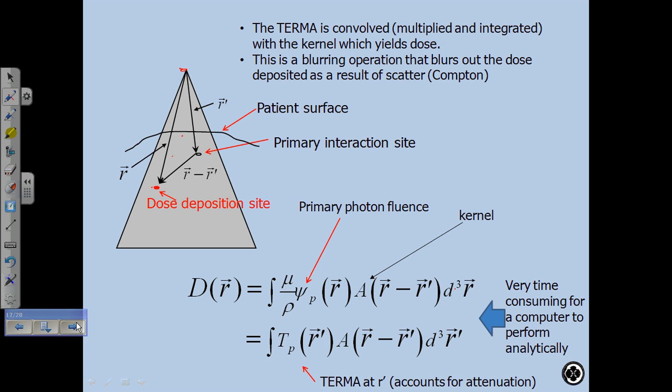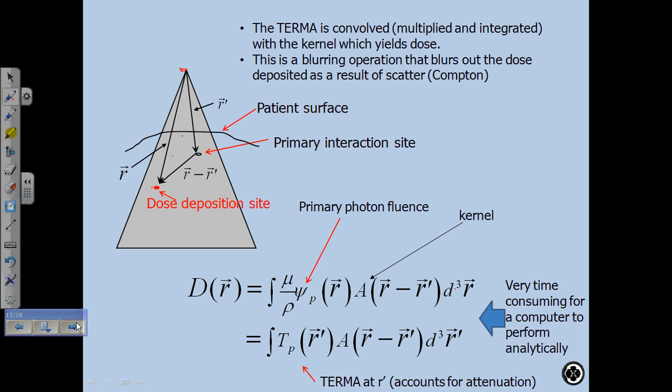Only through beam hardening. Okay, and so this is a consideration. The regular convolution equation doesn't consider beam hardening, but the superposition does. Okay. So anyway, this is the regular one. So for the regular one, this is going to be constant. This is really what changes with depth. Okay, and then this is the kernel.